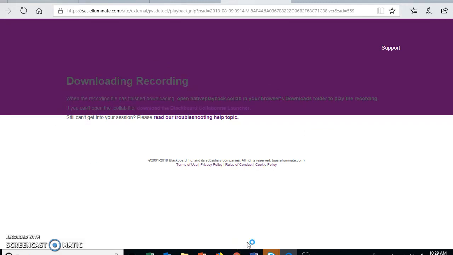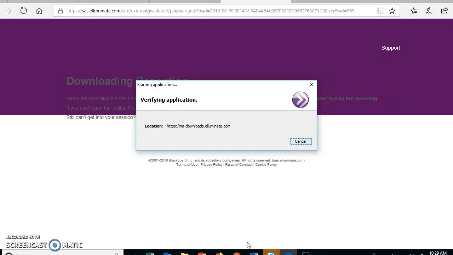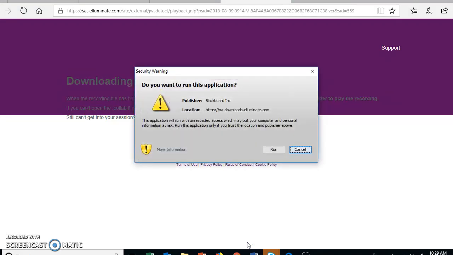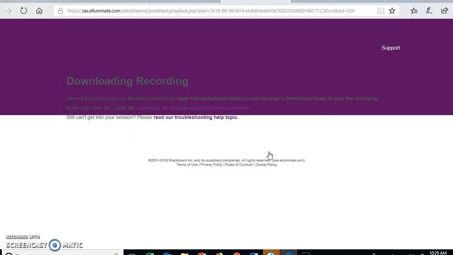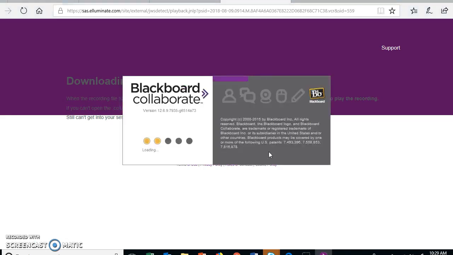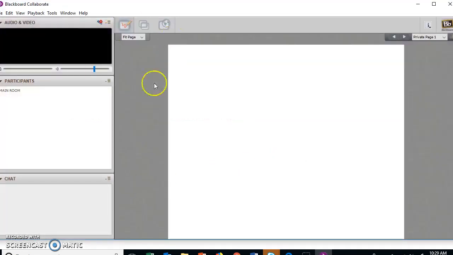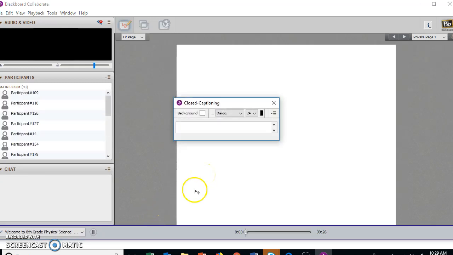You would open, and this takes just a second each time, and then you would run. Give it just a second to load up. And as you can see, what it did is it opened the classroom from Thursday, okay?